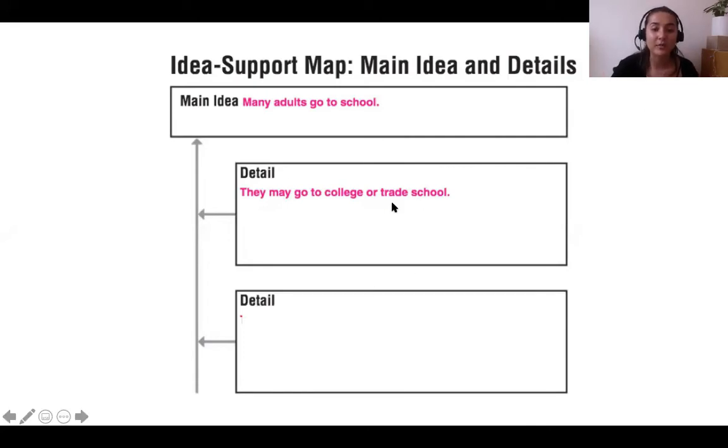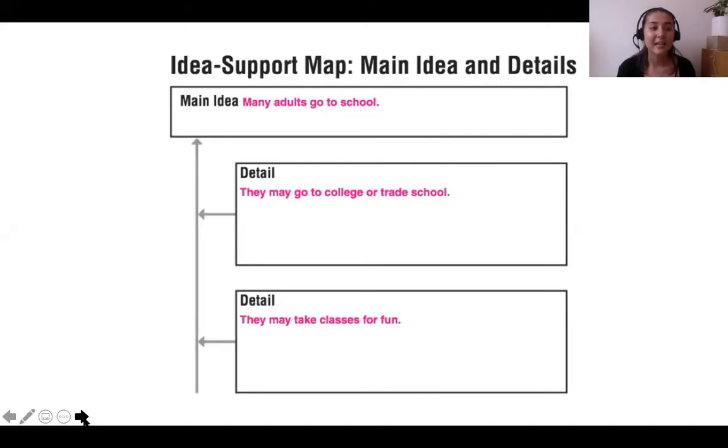A trade school, so we talked about this yesterday. Does anyone remember what a trade school is? So a trade job is some jobs like a plumber or an electrician or a builder. So there are schools that are specific for certain trades. So if you are growing up around cars and you love fixing cars, you're very interested in cars, maybe you want to be a mechanic. Now, instead of going to university, you can go to a special trade school where they will teach you and train you how to be a great mechanic. So that's what trade school means.